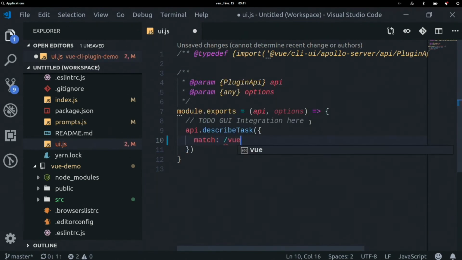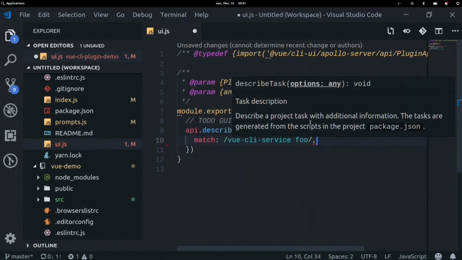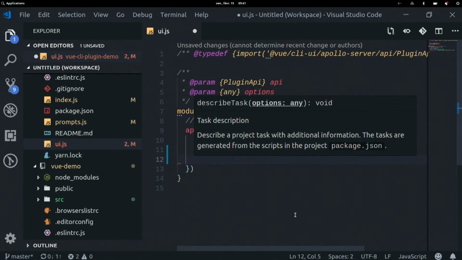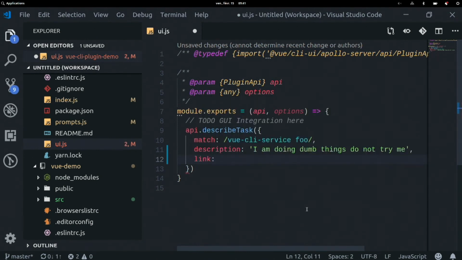It should match service, CLI service. And we can add new things like a description, I am doing temp things, or even a link, like HTTP, vuejs.